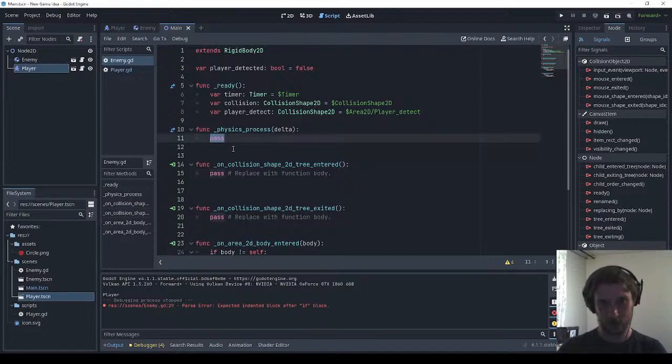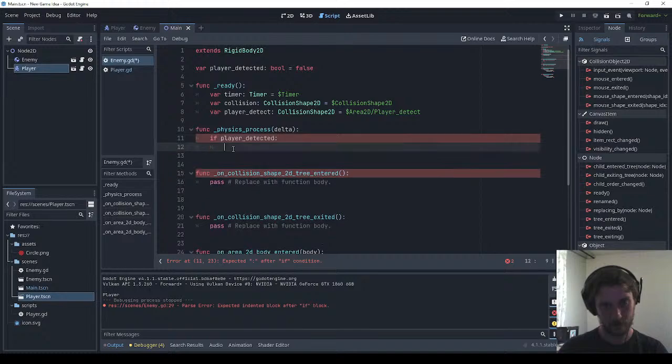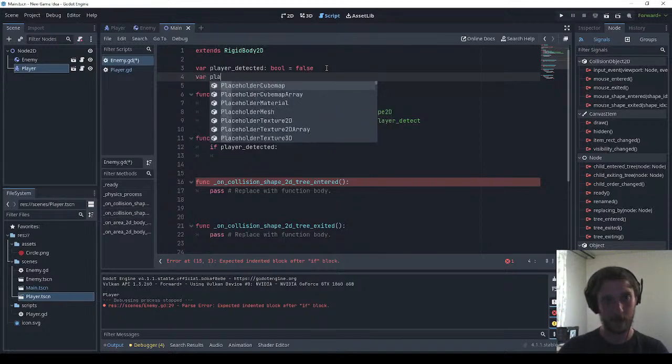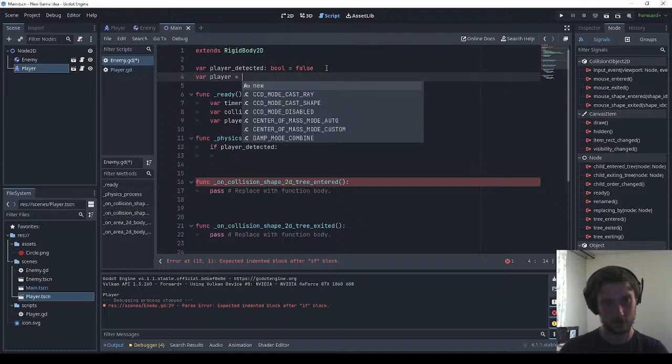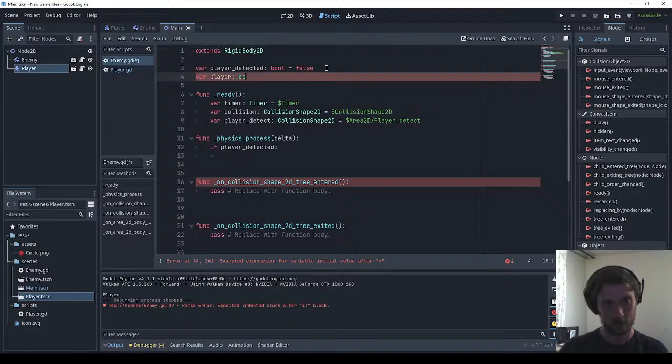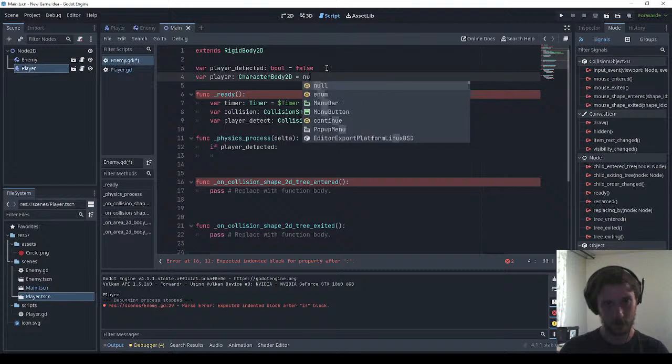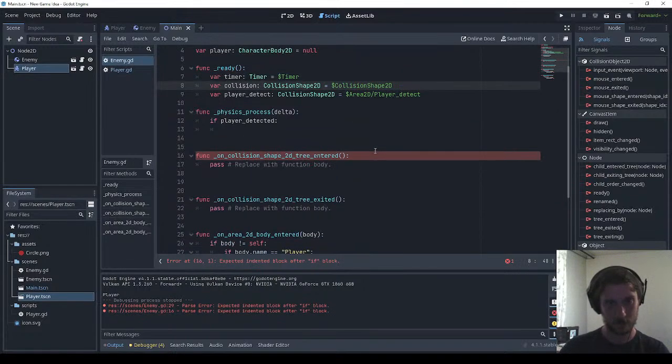we're gonna say that if player detected, then, which should be a CharacterBody2D, which should be null.